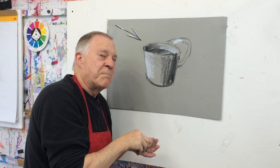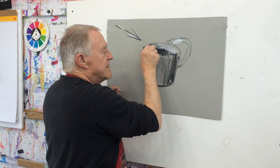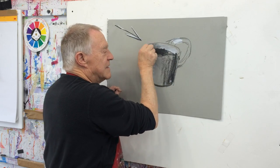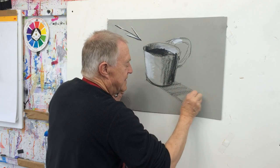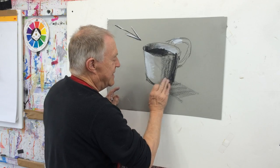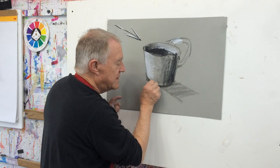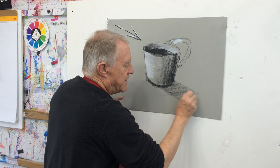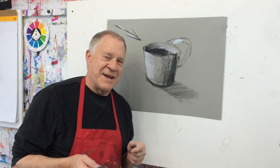And those are the basic techniques and tricks that I use in painting or drawing the illusion of a cylinder. Oh, forgot the shadow. Here's the shadow. Now, since this is a coffee cup, it's solid. It's not glass in this case, so there's not going to be a hot spot in the shadow. Only if it's glass are you going to see a hot spot. You'll see this next time you have a glass of water sitting outside on the patio.